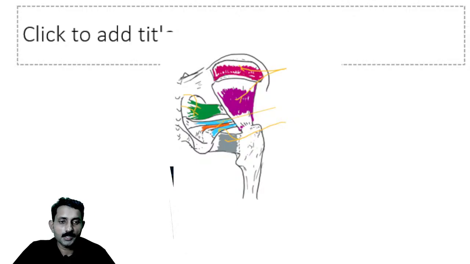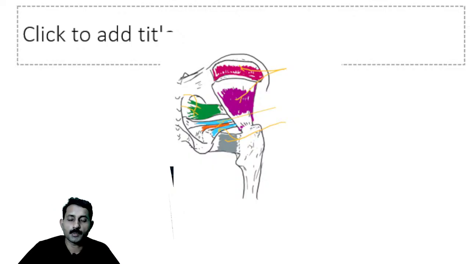So this is the obturator internus. Now you can see from the ischial tuberosity to the femur bone, a muscle is coming. It is quadrangular in shape. What is the name of the muscle? This is called quadratus femoris. Because it's going to the femur, the muscle is called quadratus femoris. So we got superior gemellus and inferior gemellus. Between the two, we got the obturator internus and quadratus femoris.